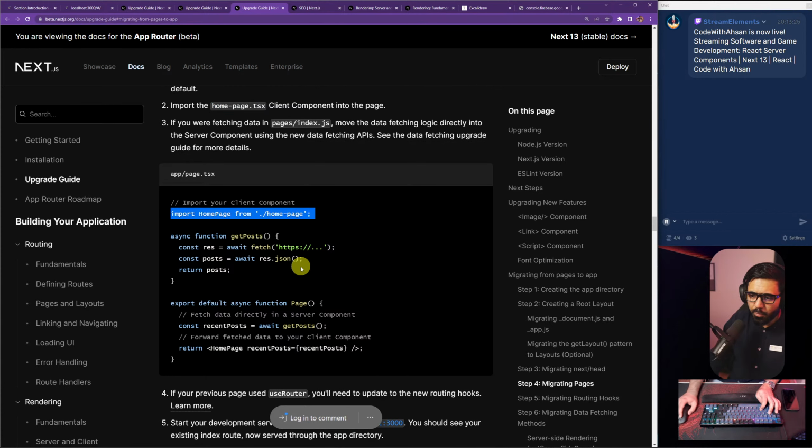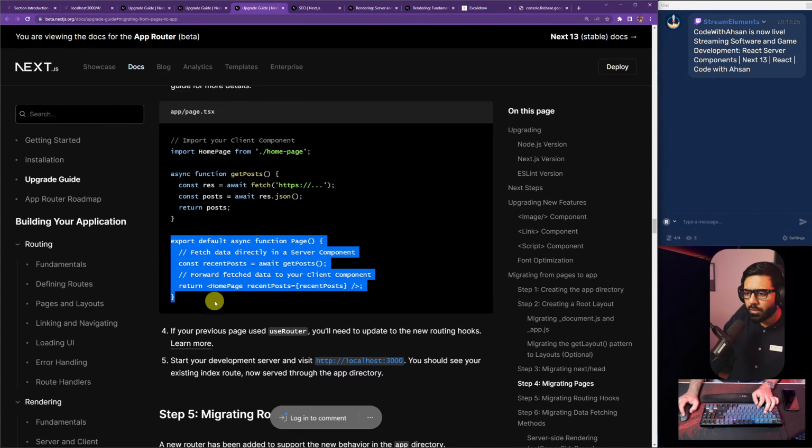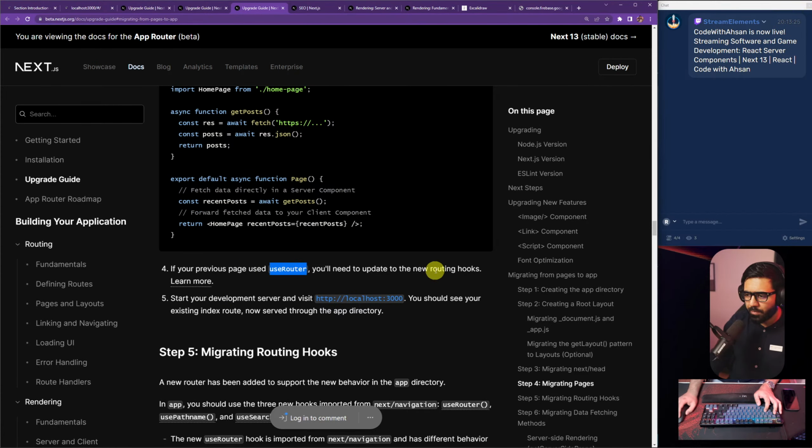Import homepage from homepage. You do get post and so on. So this is a server component, and then you render the client component, but you have to have the page as default. If your previous page uses use router, you need to update to the new routing hooks.